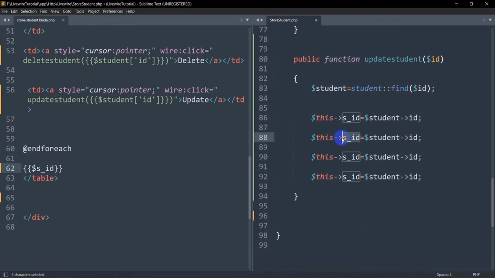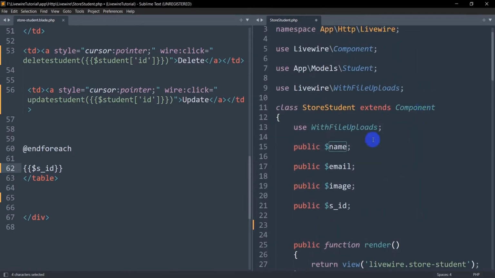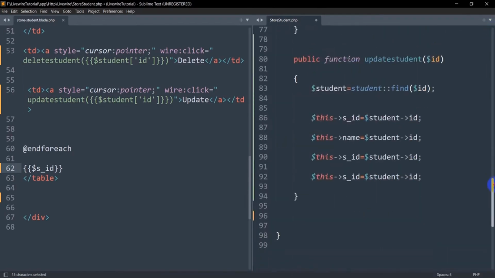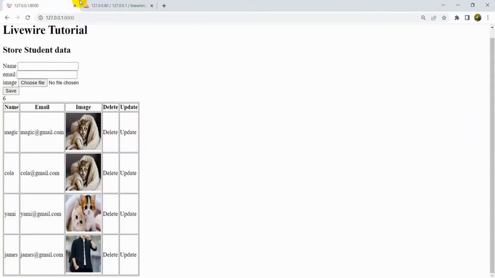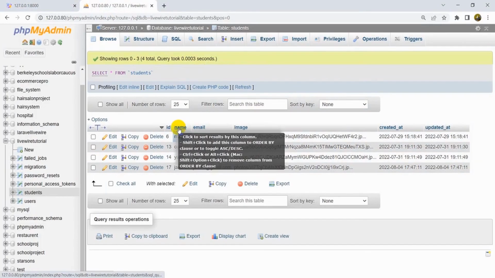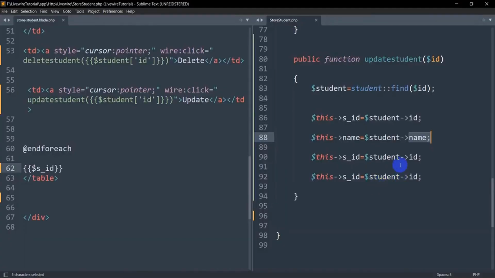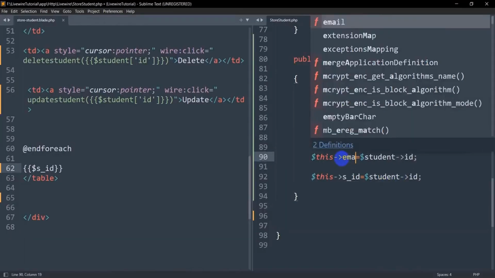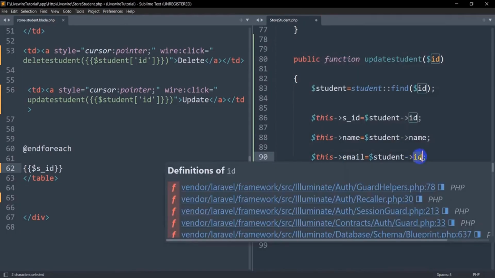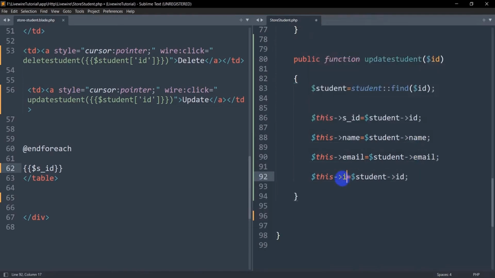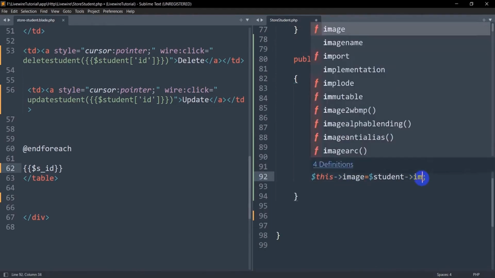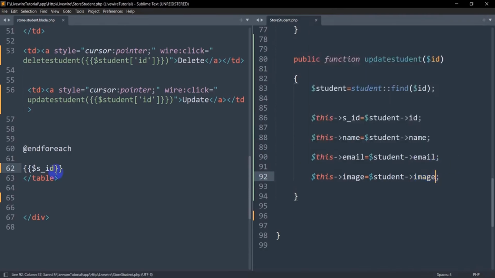Here we are going to say $this->name, and here student->name, which will come from the database table. After name, let's say email as well, and this one will be for image, student image. Just the same way we get the id, we can also get the name and email.